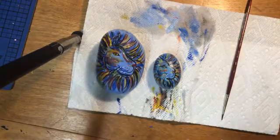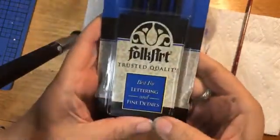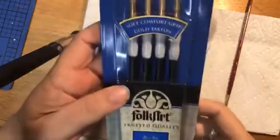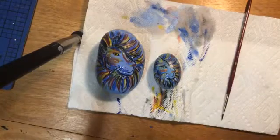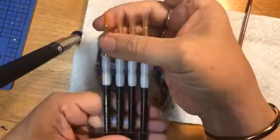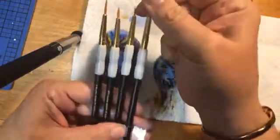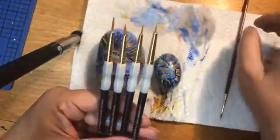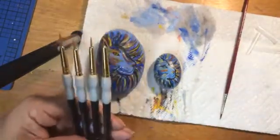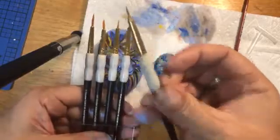Jenny, let me show you these brushes. These ones came from Walmart. I think they're less than $5. These folk art brushes say best for lettering and fine details, but I'm going to go ahead and open them. It has a 0 spotter, which looks a lot like a 0 round to me. This one, 3/0 spotter, 5/0 spotter, and then the 10/0 spotter. I think this would give you some really fine lines. I've been using a set of these with my oil paints, and the 10/0 spotter has just been awesome to use.